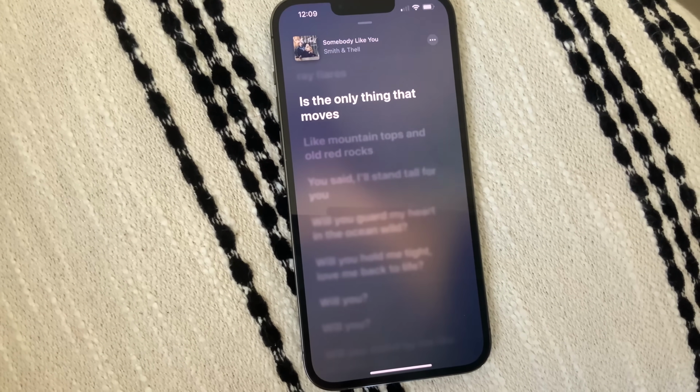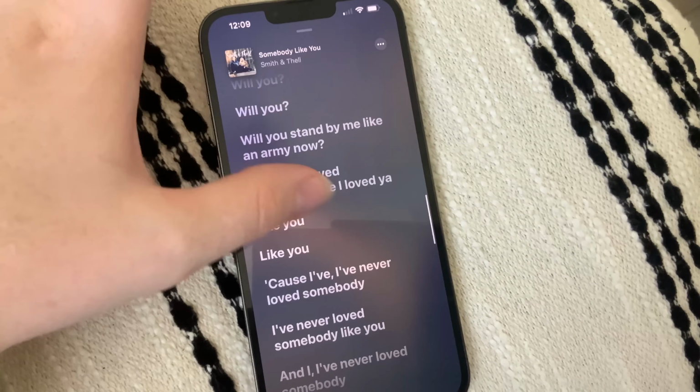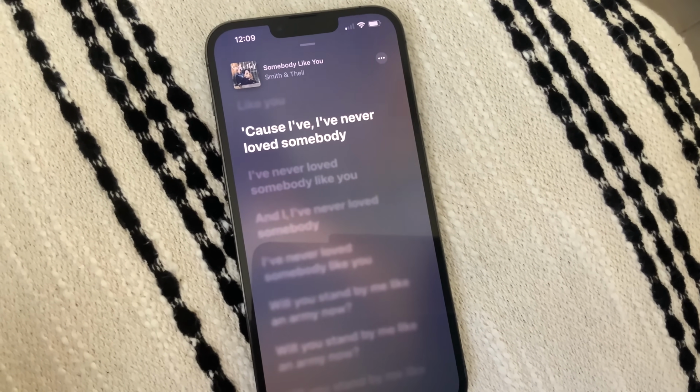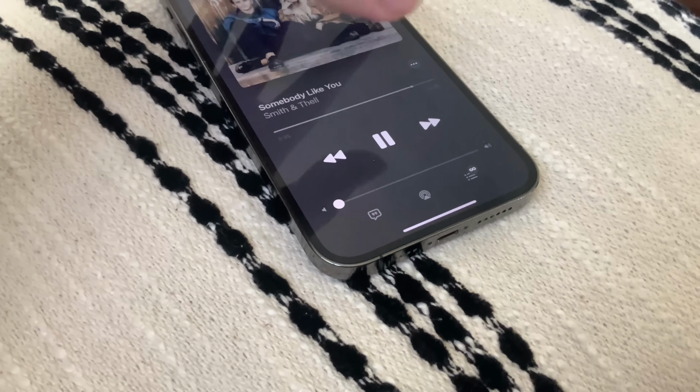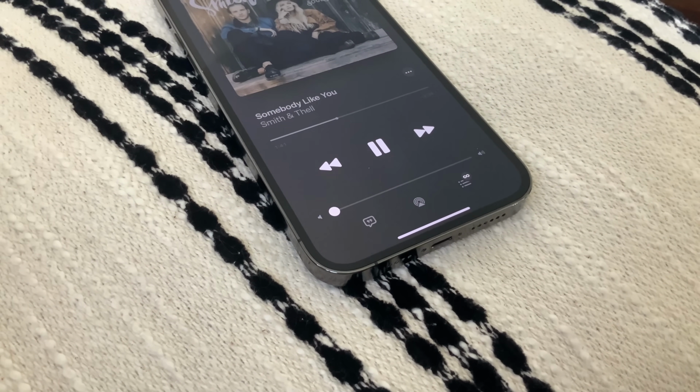On that note, also the lyrics function is way better on Apple Music. It's very clean and it's dynamic, it's animated. I love how you can scroll ahead in the lyrics and jump to that part of the song. It also looks far cleaner. I love that Apple Music actually has a volume slider when albums are playing. Spotify, for whatever reason, has something against that. I think Android in general has something against additional volume sliders. They're like, no, you just got to use the buttons, and I don't want to have to use the buttons if there's a slider right there.